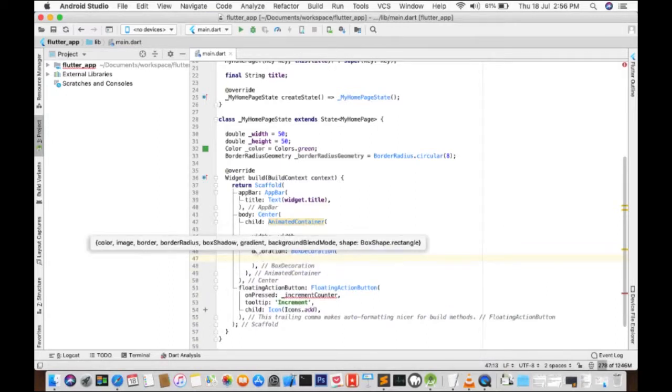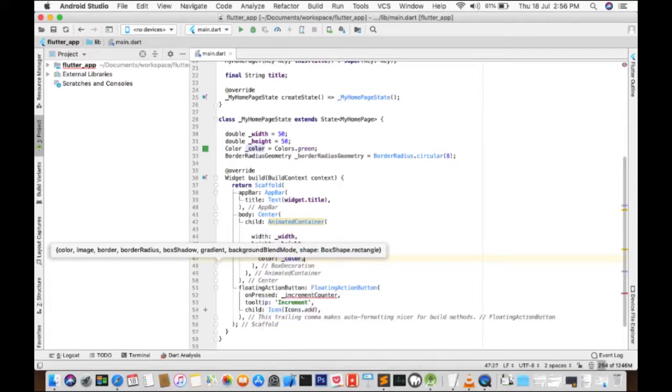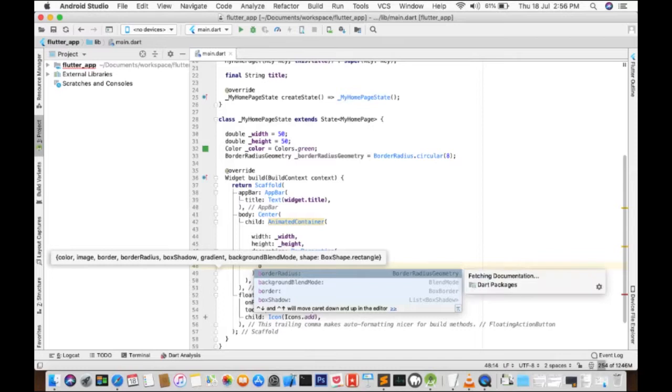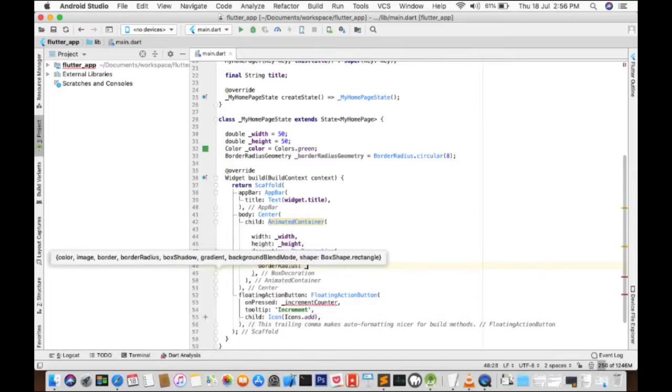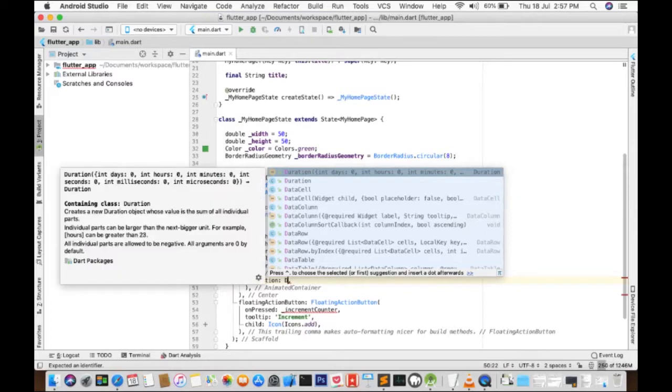Right, so we're going to add a new decoration. We'll add the color over here and the border radius. Okay, let's set the duration of our animation to 1 second.